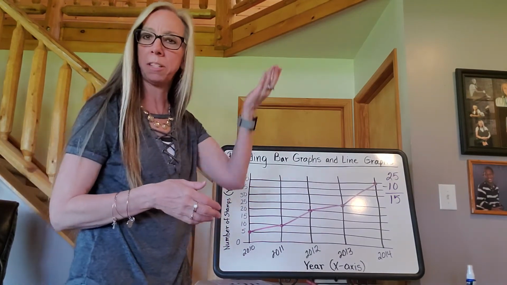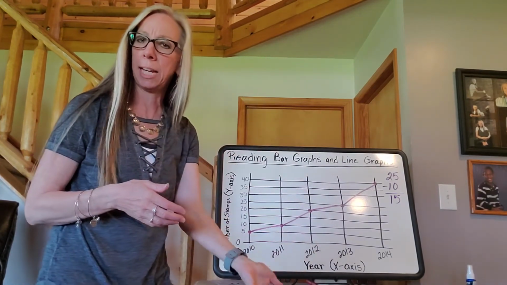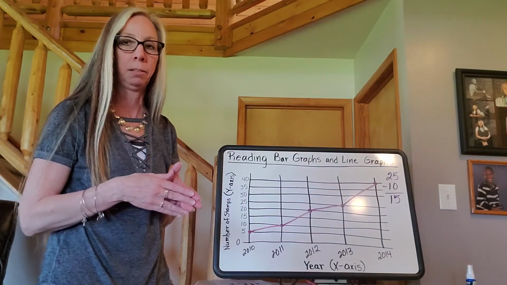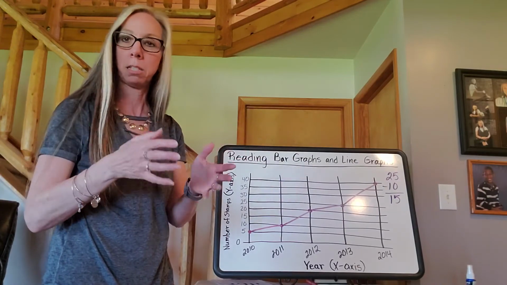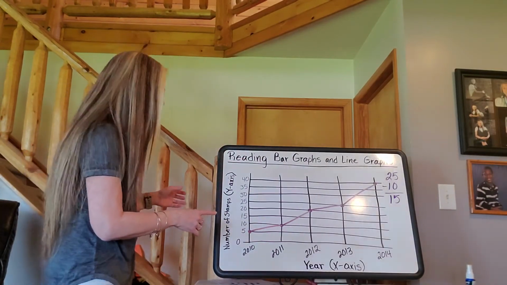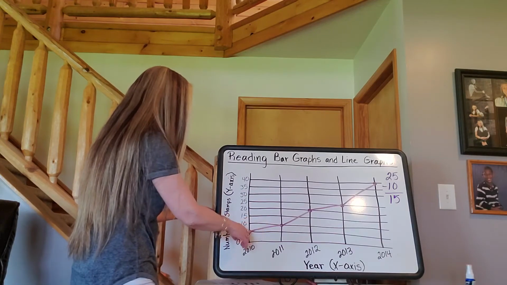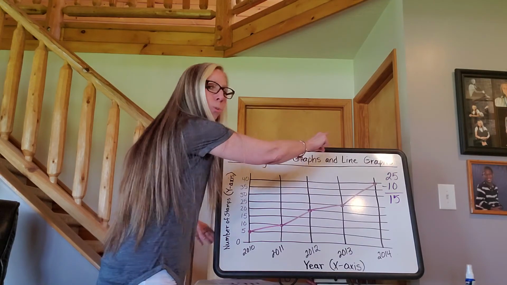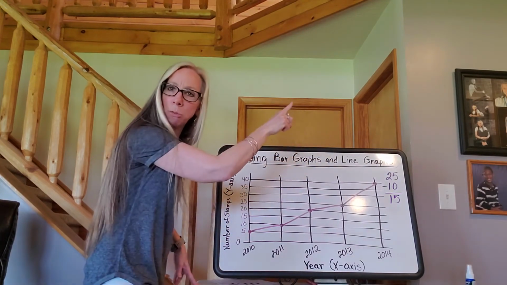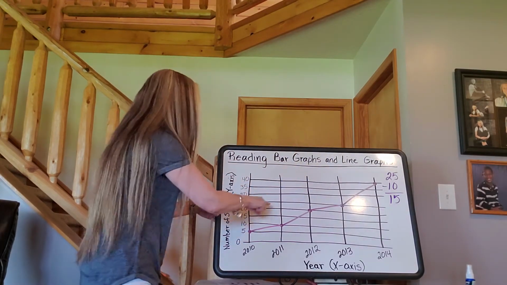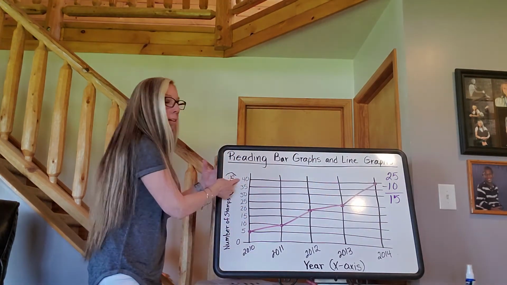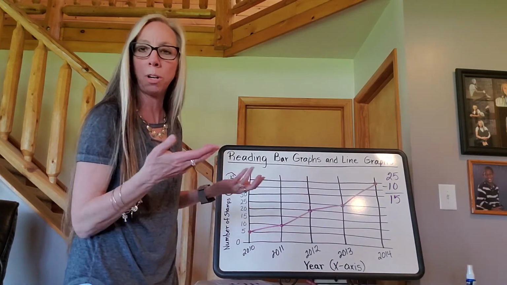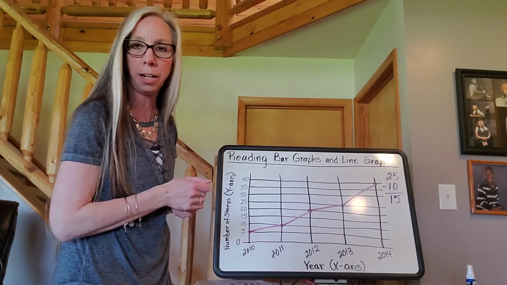Has she been getting more stamps? Has she been losing stamps or selling stamps or giving stamps away? So has her stamp collection been getting bigger or has it been getting smaller? Well, let's look at the line. The line is steadily going up or down. Why? It's going up. That's right. So as it goes up, the number gets higher. So then that tells us that Mary is collecting more and more stamps to add to her collection each year.